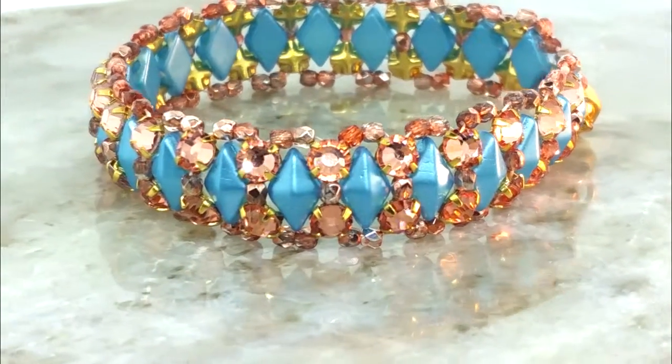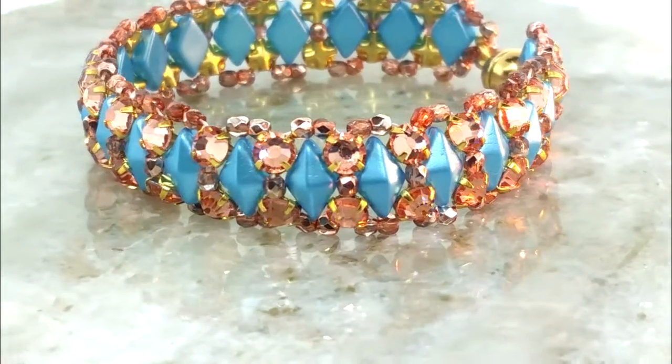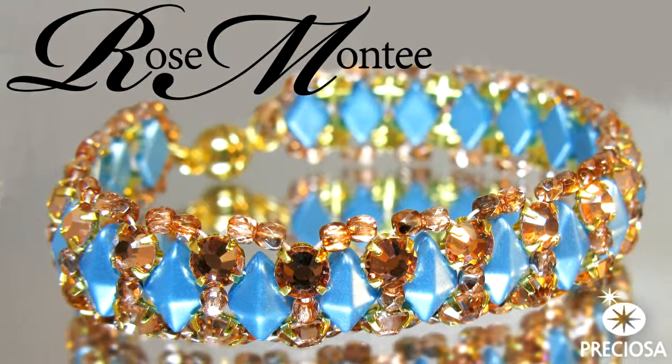I think you'll find this bracelet very easy to make once you get the rhythm of it, and you'll soon see how quickly it beads up into what you see before you.